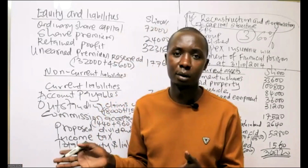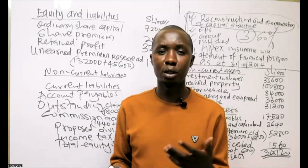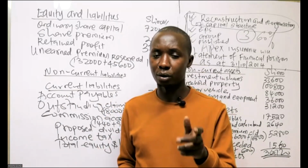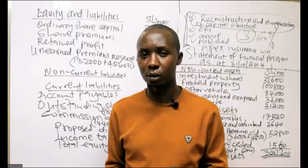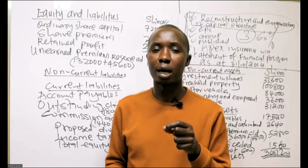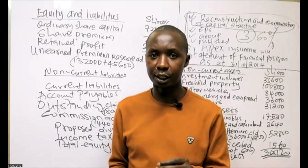So under external, a new company is formed to take over the operations of the old company. In this scenario, the providers of capital in the old company must be compensated. There is a process which is followed when we do external reconstruction, starting from determining the purchase consideration. The company is, like, sold, so at what amount was it sold? This is whereby we show how the providers of capital in the old company are compensated. That is the first step of determining purchase consideration.